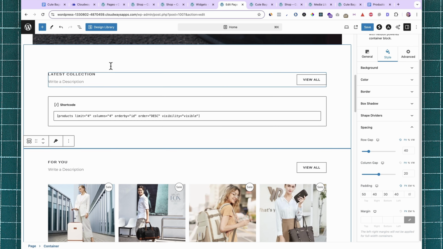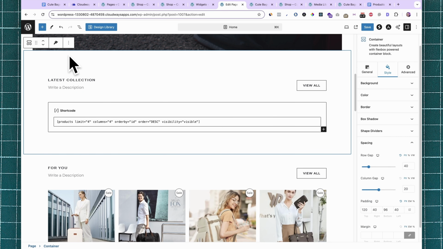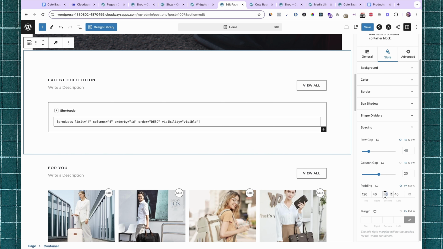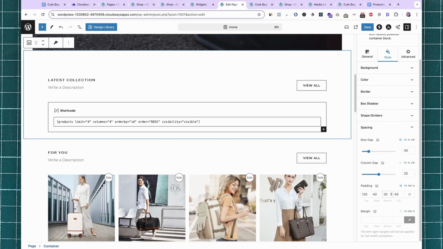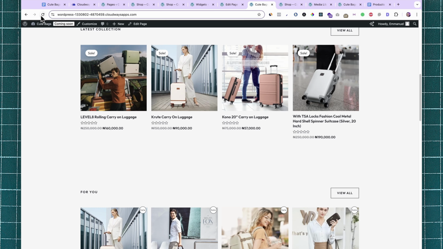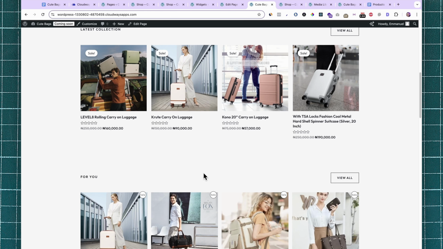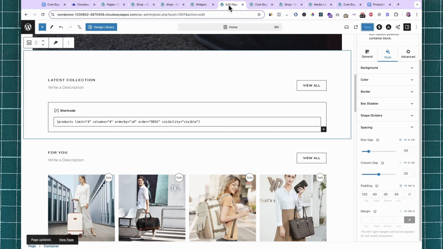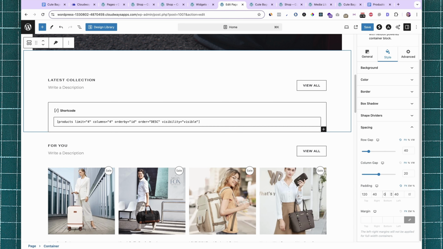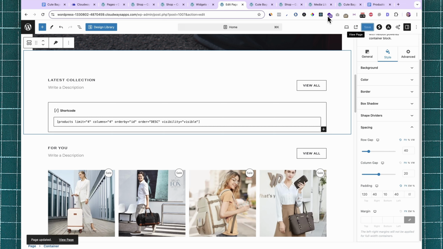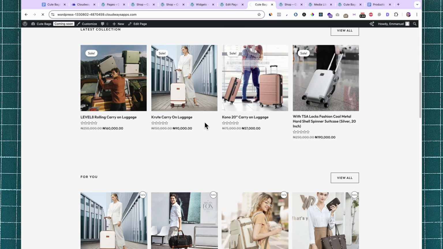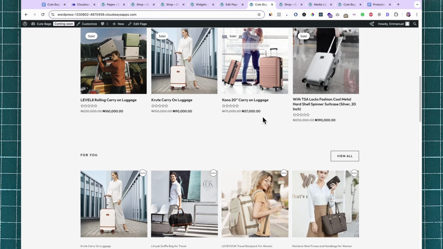And then I'm going to do the same for the section at the top, select it, and then set the bottom padding to 30 pixels. Let's see what that will look like. Come over, refresh. And this actually looks better, but you can reduce it further. Let's say maybe, let me see what 10 pixels will look like. And just refresh. All right, I think this is good for now.